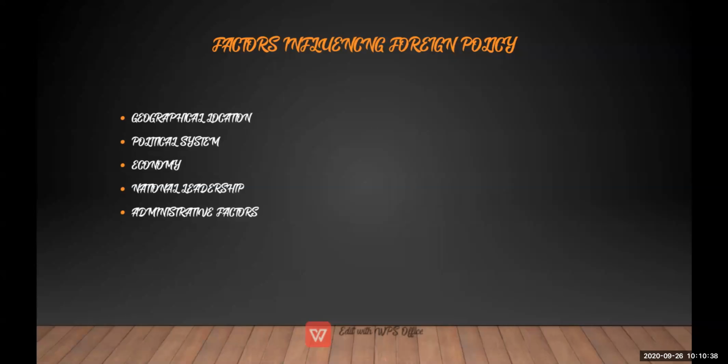So now, who is responsible for creating the foreign policy? The Ministry of External Affairs, Foreign Secretary, embassies in different countries, and diplomatic officers. These four things are very important to create the foreign policy. But who will take the decision whether the foreign policy should be implemented or not? Our Prime Minister, External Affairs, and administrative machinery. This helps to decide whether the foreign policy that has been made should be implemented or not.